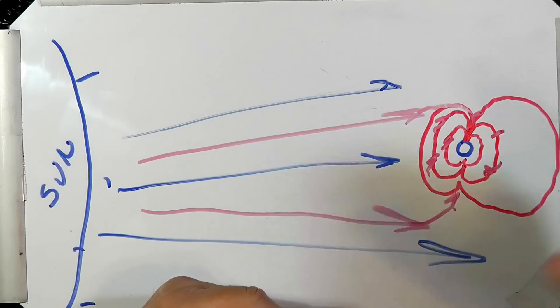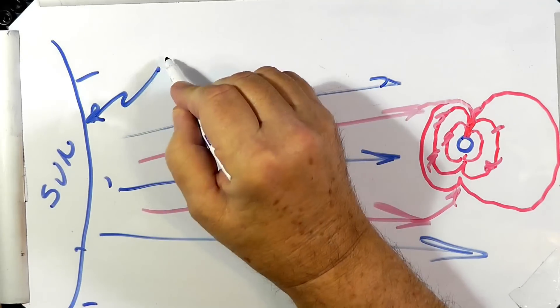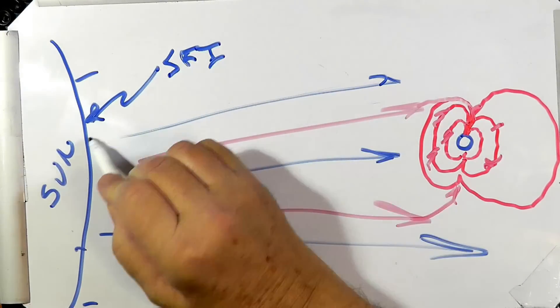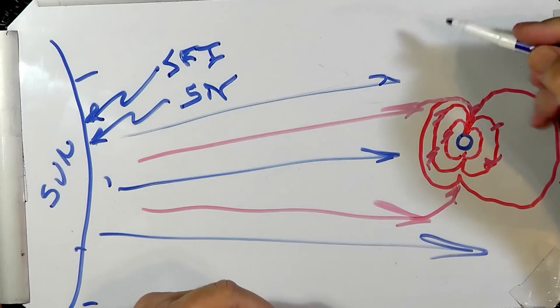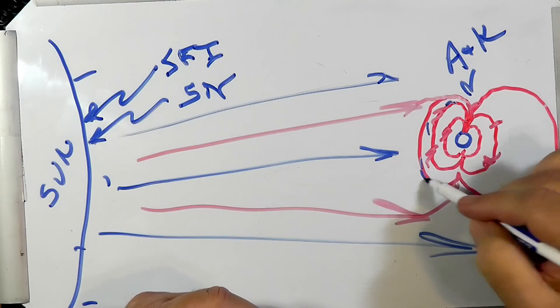This is a problem for our satellites in outer space and for the astronauts on the ISS, which is very close to Earth. All of these have to be built to withstand these various events. So the solar flux index is a measure of the Sun's activity, as is the sunspot index or sunspot number. The A and K indices refer to what's happening in the geomagnetic field. For good propagation, here's what we want: we want a high solar flux index, because that charges up the ionosphere. The more charged the ionosphere, the better it can reflect radio waves, and the MUF goes up.